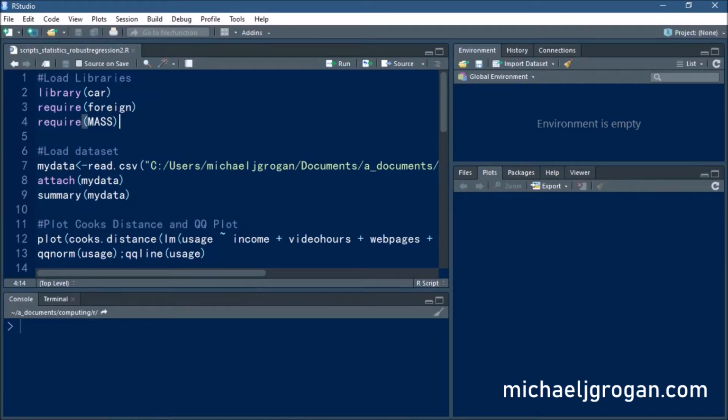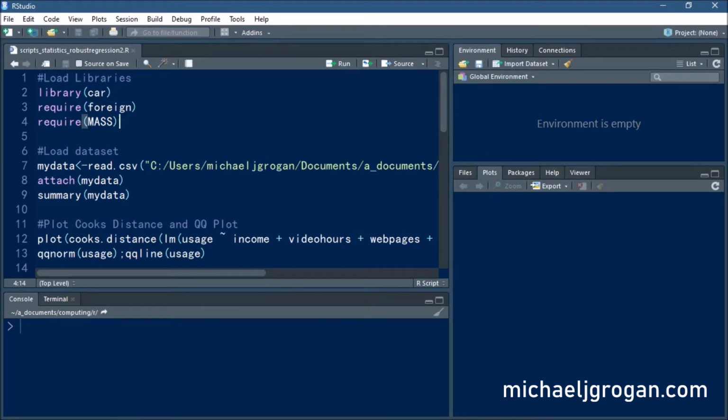In this video tutorial, we're going to introduce the concept of a robust regression. When we run a normal linear regression, we run our regression on the data, we have our dependent and independent variables, and we get our output. Where a robust regression differs from this is that we want to account for certain outliers in our data.